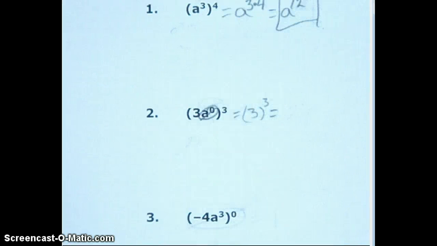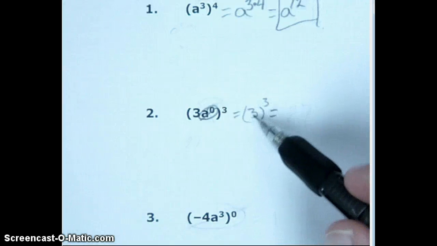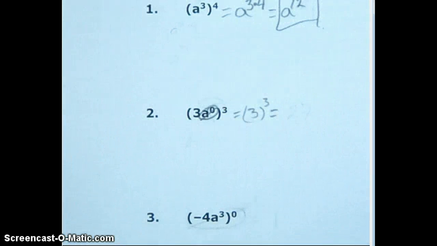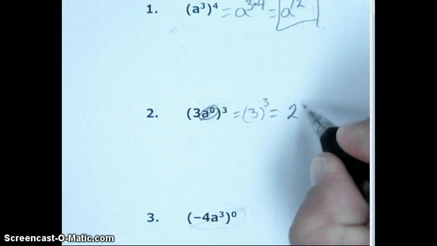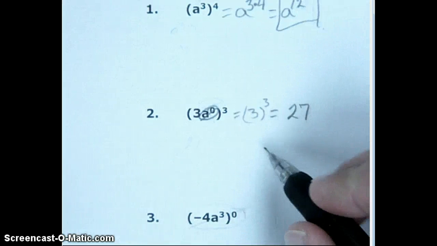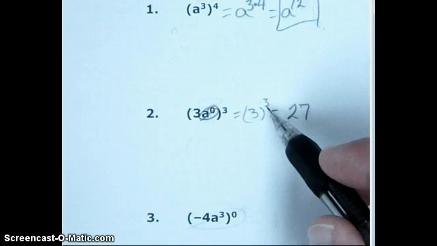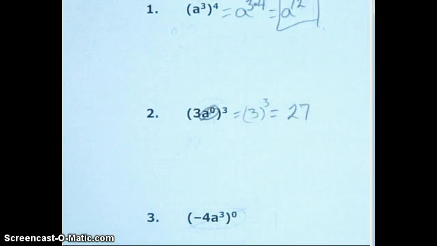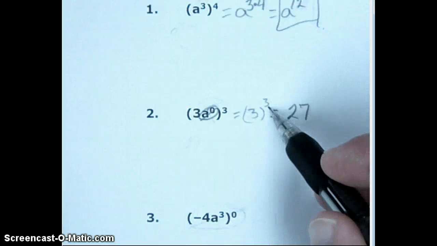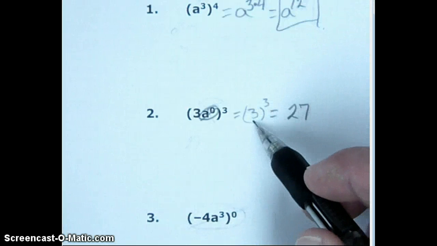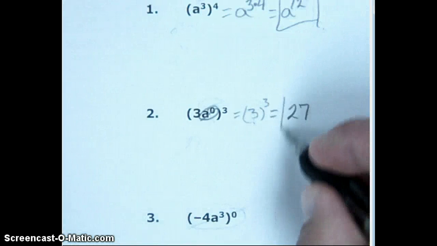Okay. And mathematically, that's not a law or anything like that. That is just 3 raised to the third power. So 3 times 3 times 3 equals 27. Okay? Don't get this mixed up with our exponent laws. Yes, it's an exponent, but you're just doing the regular rules of exponents. If you have an exponent of 3, we're taking 3 times itself 3 times. Okay? So that's the answer to this one.